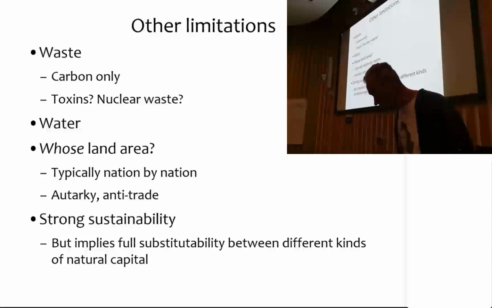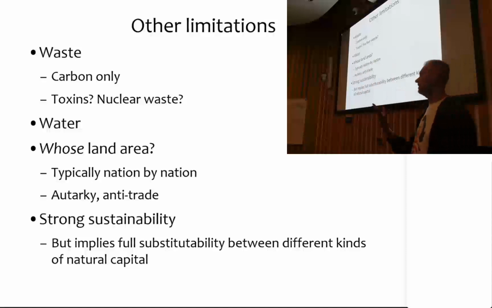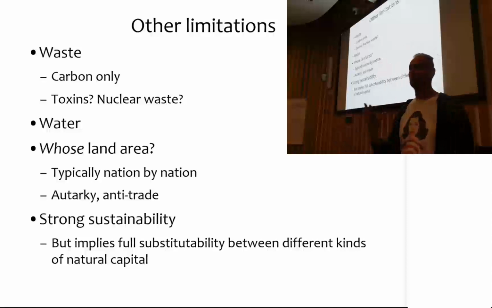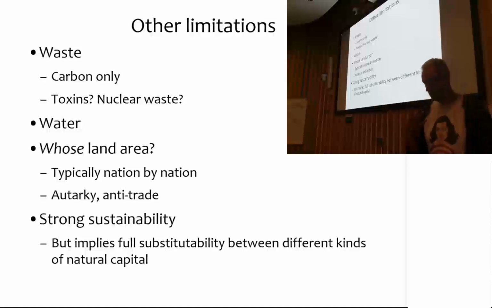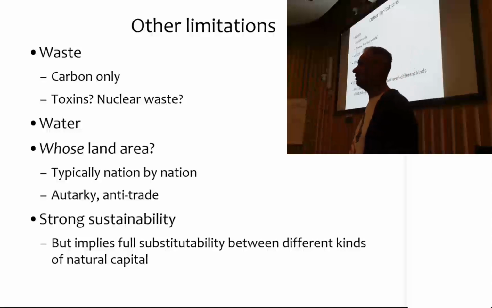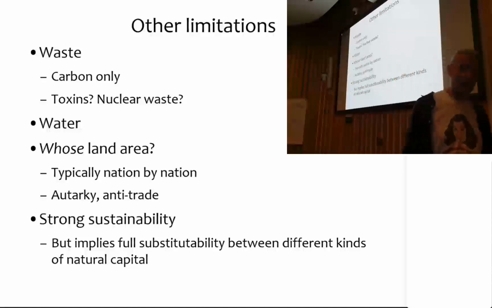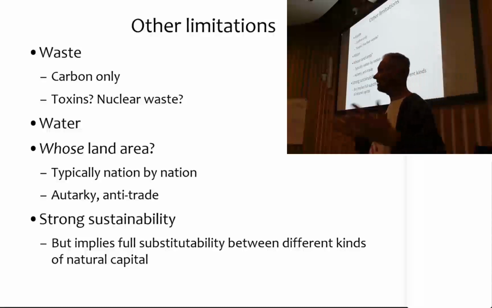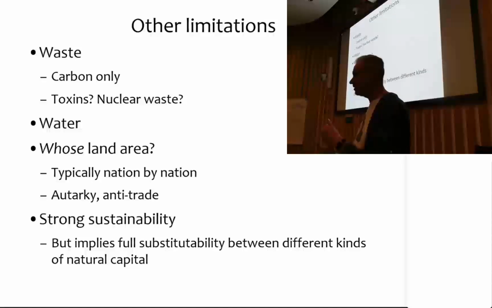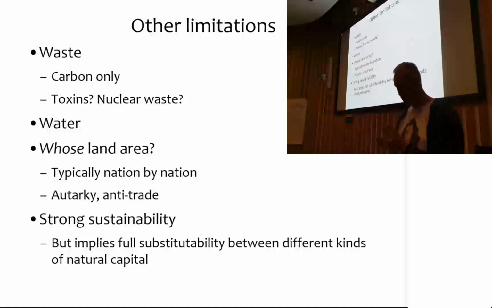It is in a way a measure of strong sustainability in the sense that we focus on natural capital, and in the sense that you can't substitute physical capital, manufactured capital, human-made capital for natural capital. That is not possible within the ecological footprint. But of course it does assume substitutability between different kinds of natural capital by aggregating everything up to its land equivalent, right? So it's not the strongest form of sustainability, but it's definitely stronger than genuine savings, environmental domestic product, and so on and so forth.